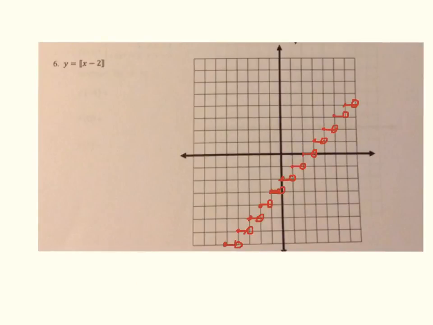And to demonstrate that you can shift these functions, if I subtract 2 inside the greatest integer brackets, it drops it down 2. That is actually what it seems like. And you can see shifting it to the right wouldn't do anything except actually make it go down. So it's the same function. So really this point that would be right here has been shifted down 2 from where it would be right here, and down 2 from here, down 2 from here, like that. So we've subtracted 2 and we've shifted the whole graph down 2.